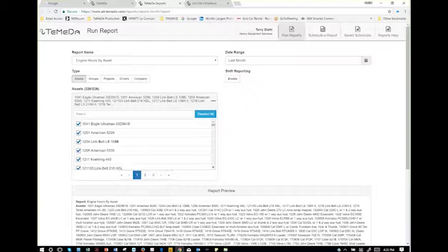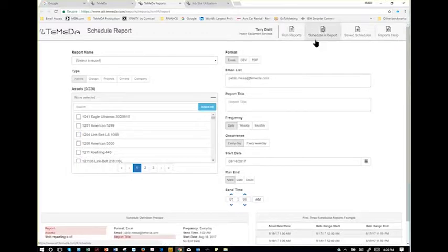So the underlying message here is that you want to try to understand the flexibility of thinking about every piece of equipment that you have on a job site that has a telematics control unit in it. It has all the same data, and there's a tremendous value in being able to carve that up and serve that up in varying different ways. And not only can you run all these reports on the fly, you can schedule these reports.